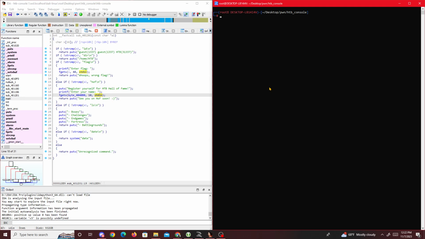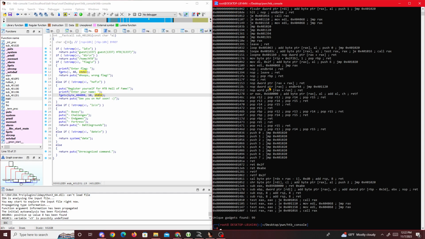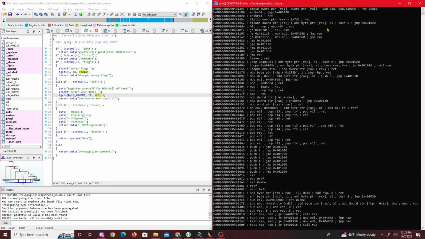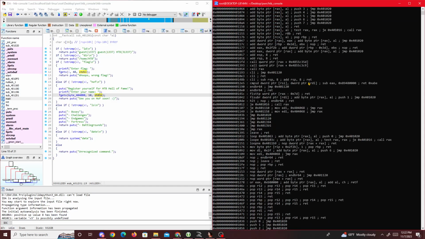To find a certain set of instructions, we could use a tool called ROPgadget, which we've been using recently. Just run it on the flag binary, giving the name of our binary. If we run this, we get a bunch of gadgets that this binary contains, or certain assembly instructions at different addresses.